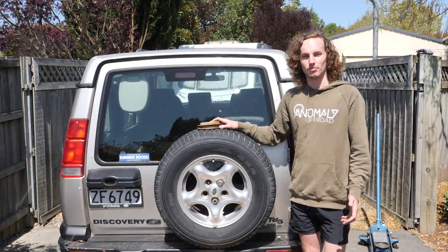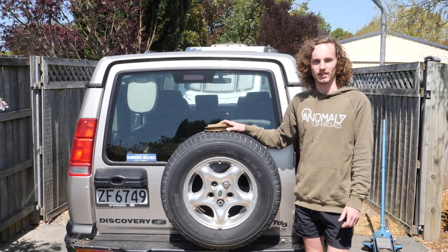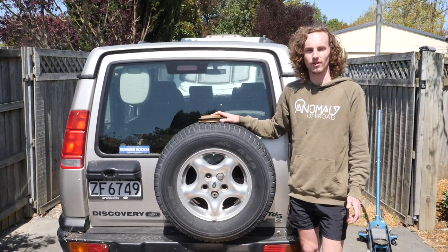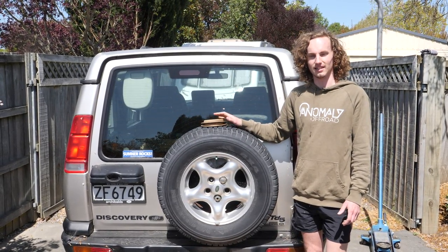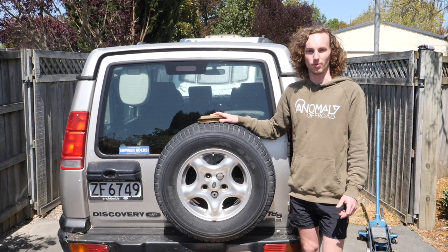So now that the truck's somewhat clean, next step is to sort out the sagging rear end. Obviously the air suspension has let go, the pump, airbags themselves, or lines, something like that, I don't actually know. But to be honest, for what this thing's going to be seeing, I'm not interested in keeping it. So we're going to pop coil springs in. It is going to get a lift, but that's going to be later on. First things first, we're trying to sneak this thing through a warrant of fitness.